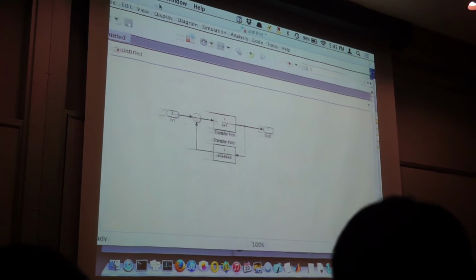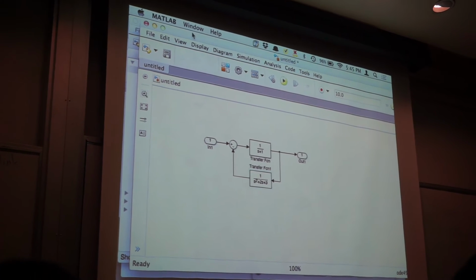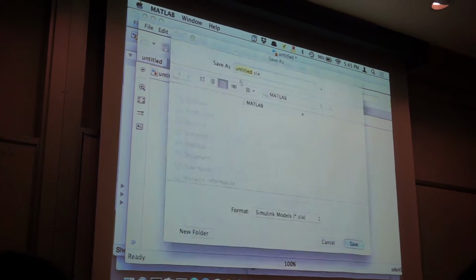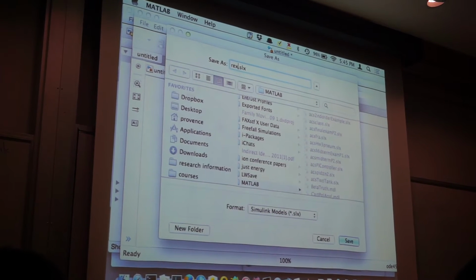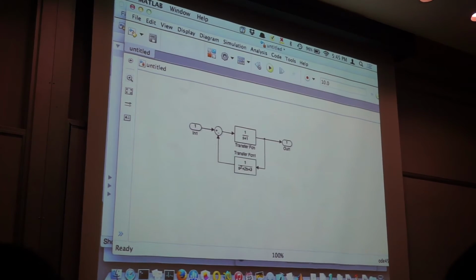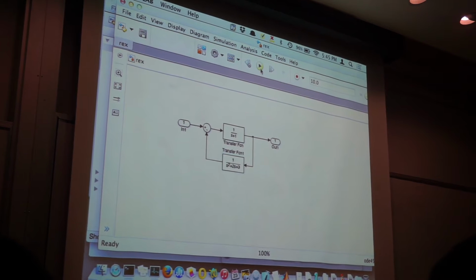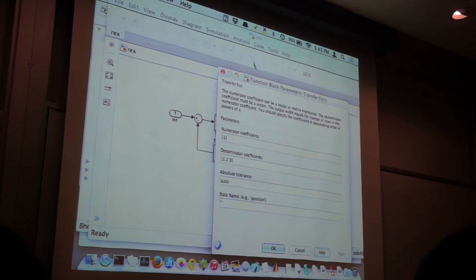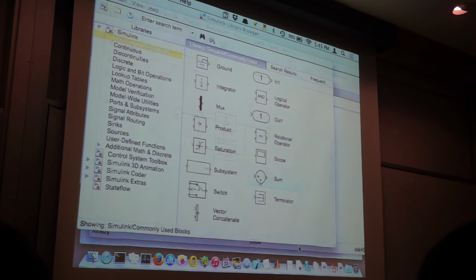And I need to run it. Oh, yeah, I did say save, right? Yeah, you have to save it. So let's come up with a name. Just call it Rex, random example. Okay, so I've saved Rex and I'm running. And it ran. I get the nice satisfying ping. And then it goes away.